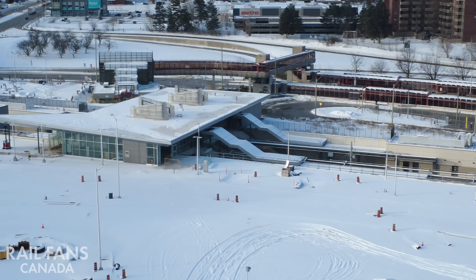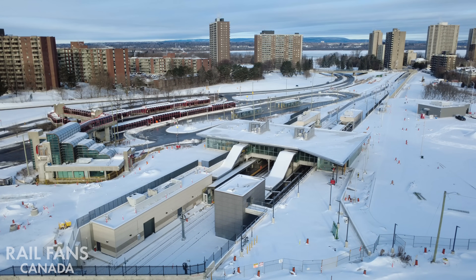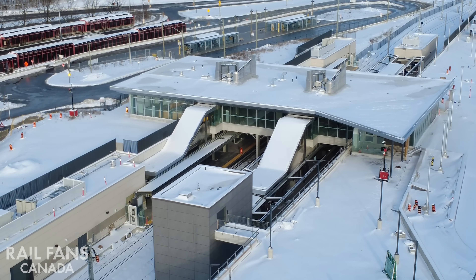You can see entrances there to get into the station on both sides. Looking down, you can see the platforms — there's a center platform going eastbound towards downtown, and then two westbound platforms on both sides for Moody and Algonquin, depending on the type of service pattern that they're running.